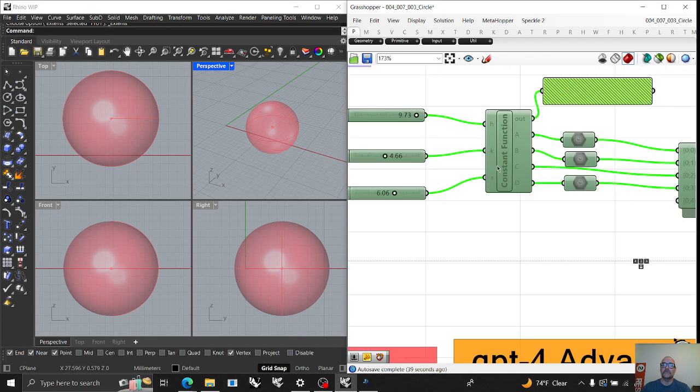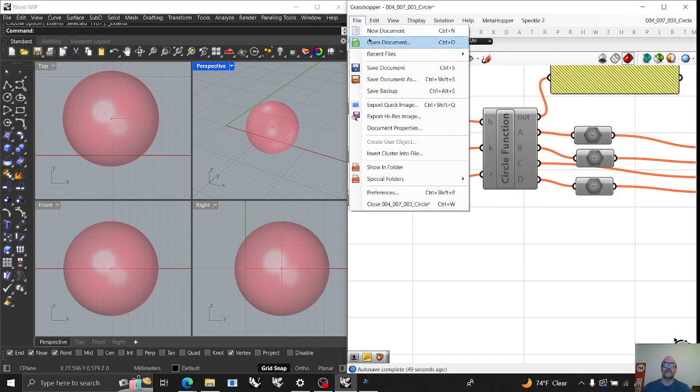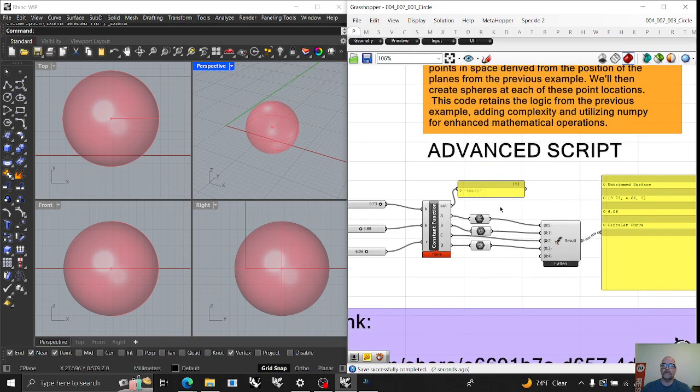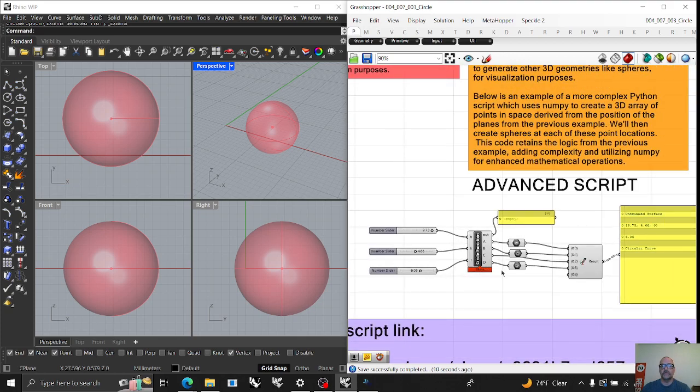And the one thing I didn't do, even though I did it on the last ones, I changed this function name to circle function. Let's be consistent. Function. And this time I think I'm going to send it to save before I erase everything. Save document. And then this one would have copied down to circle function, but I didn't do that. So circle. And this is going to be a lot longer video until I get really smooth at this.